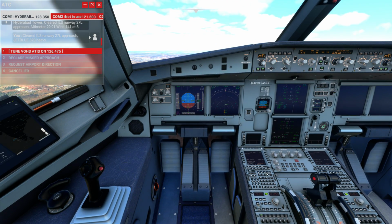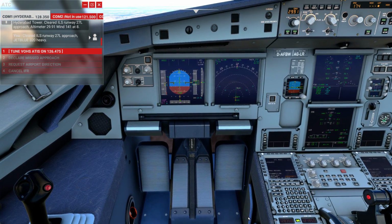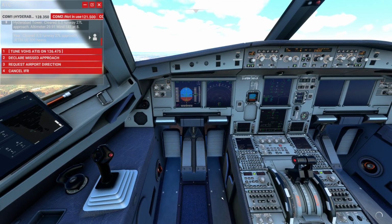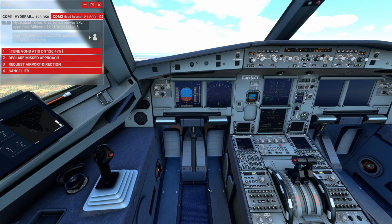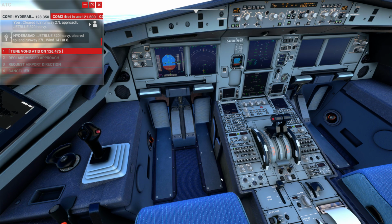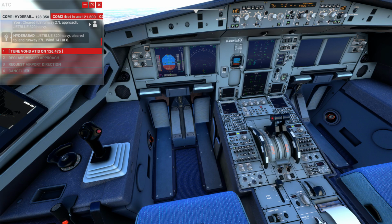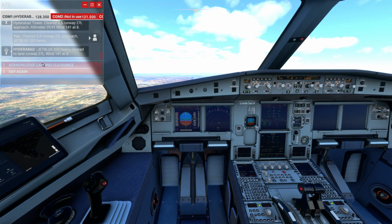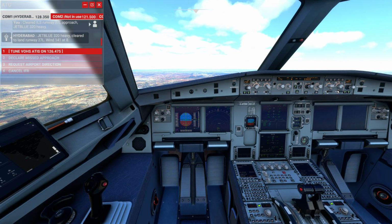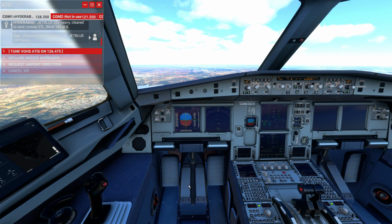Cleared ILS runway 27 left approach, JetBlue 320 Heavy. JetBlue 320 Heavy cleared to land runway 27 left. Point 1418. Cleared to land runway 27 left, JetBlue 320 Heavy.